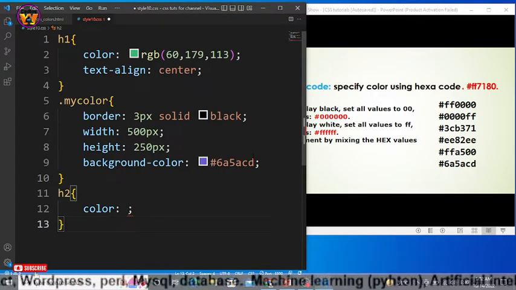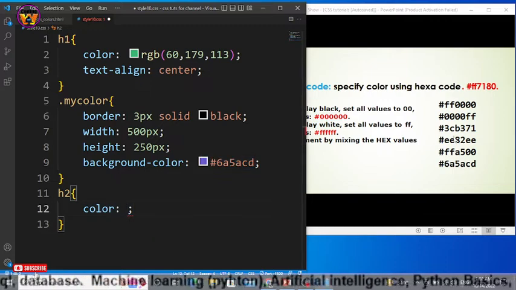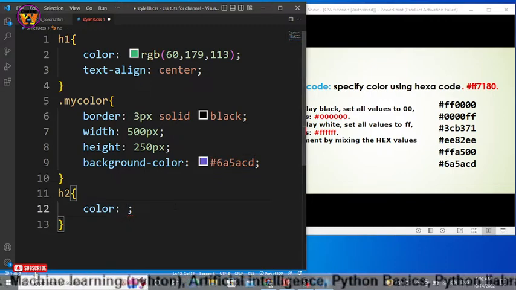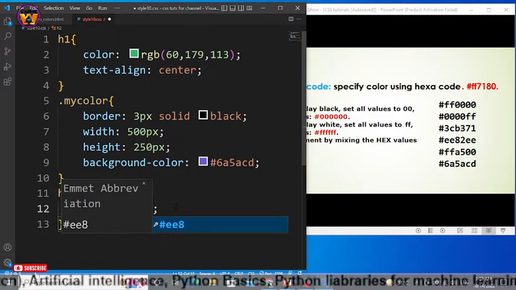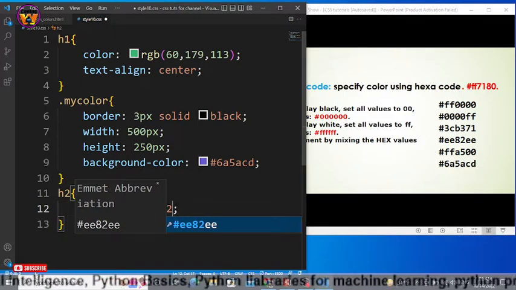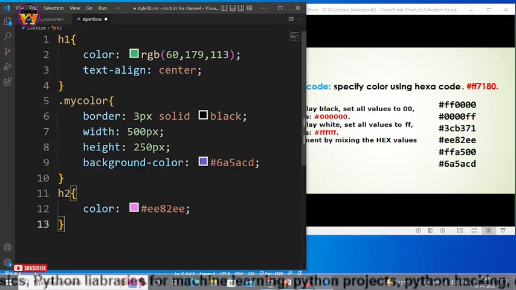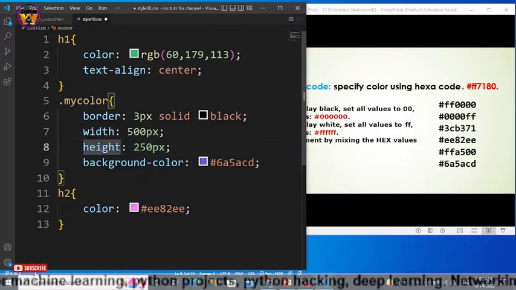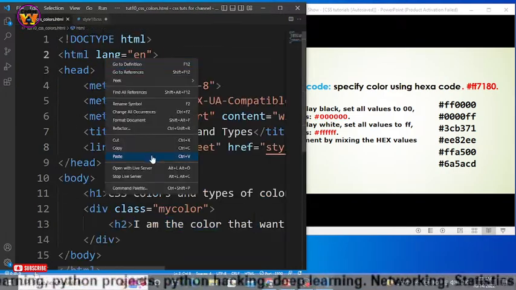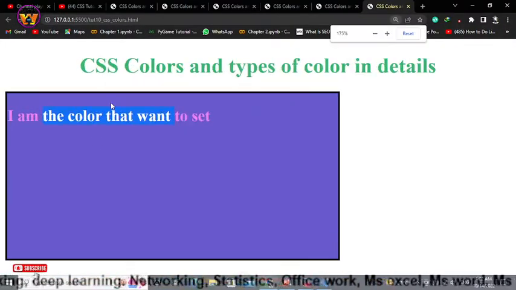Just copy this value, not this one. This time we'll use another color, EE hash EE and 2 EE. This is the pink color, and this is the value of pink color in hexacode. Again, go to your HTML and open your page with live server. As you can see, we have changed this color. So let me zoom in.